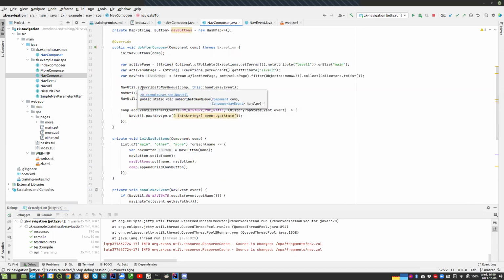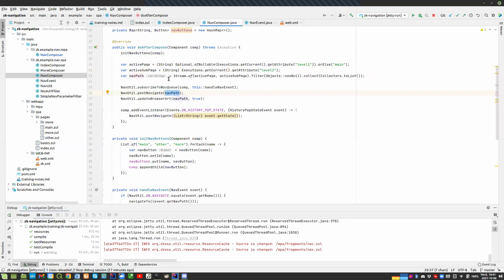And that's basically it. Initially, I'm reading some parameters. This is something we look into, how to read parameters. I check if I can find the active page or an active subpage based on request attributes. How we get these, we will look in a minute. I have defined two attribute names, level 1 and level 2, because it's very easy to think about these. And then I build a path out of these elements. Level 1 default is main. So when it finds the level 1 main, it will navigate to the main element.